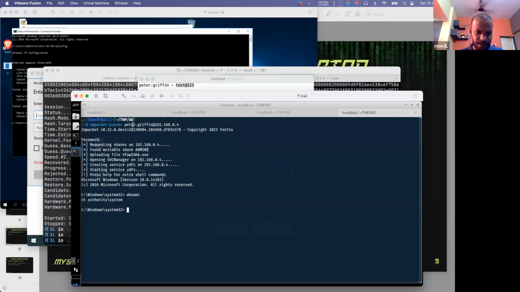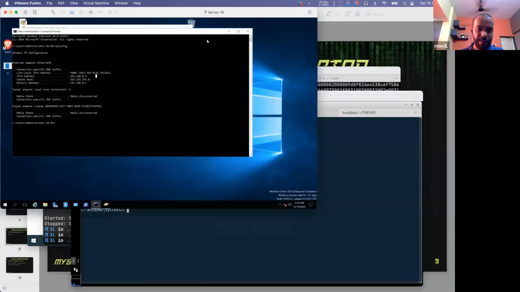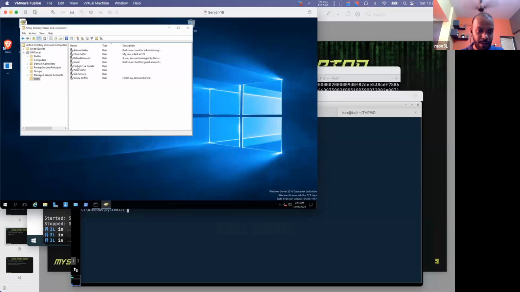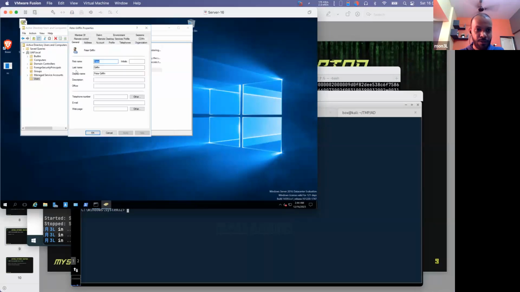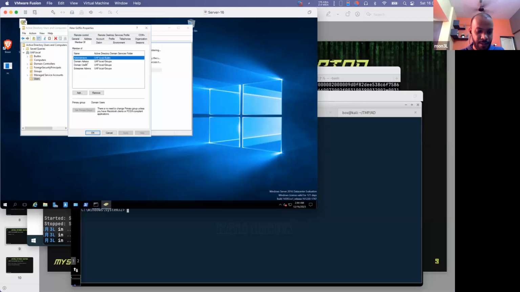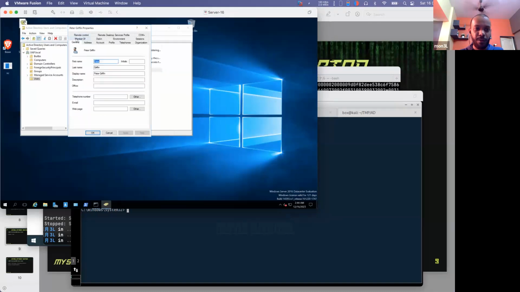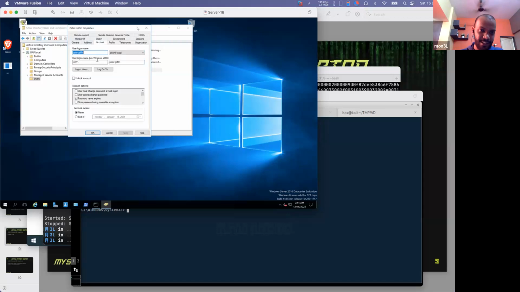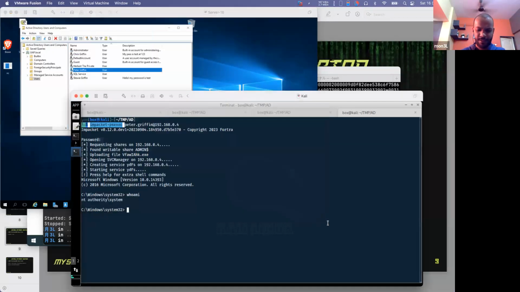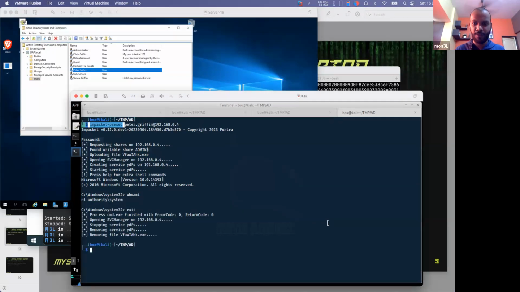Let's check who exactly this Peter Griffin is. What sort of role does he have? This Peter Griffin is a domain admin, a domain user, an enterprise admin, and also an administrator. See, there are a couple of things over here, so in that sense, we easily got the NT authority. But I am going to exit it for now because there are a couple more things to explore.